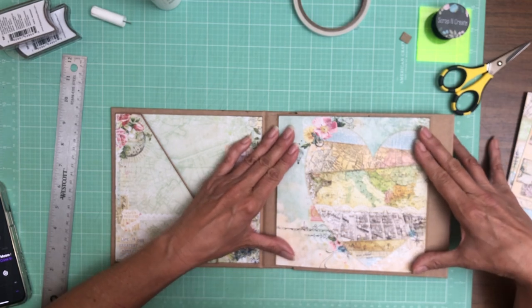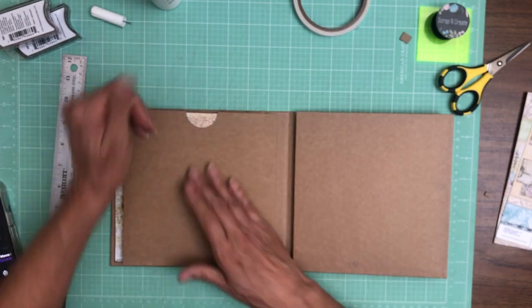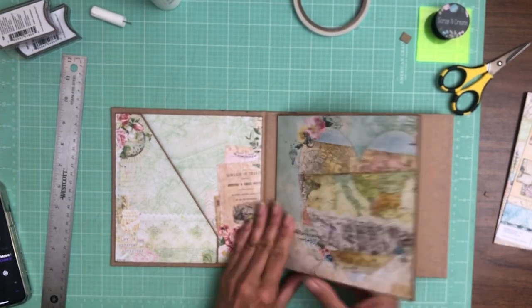And did I tell you I love this paper? Holy cow, it is so nice. Oops, I put glue all the way over that, which I don't want to do because I don't want to glue my pocket shut. Okay, I'll let that dry.